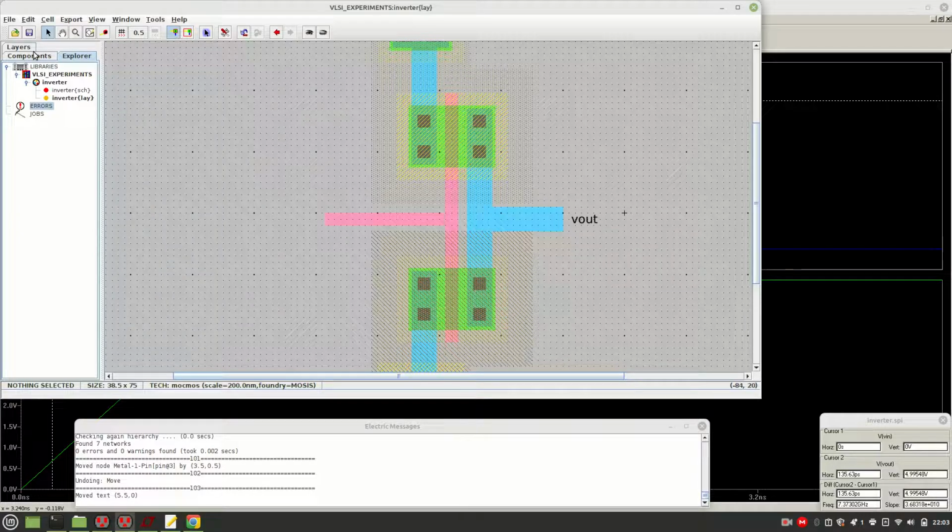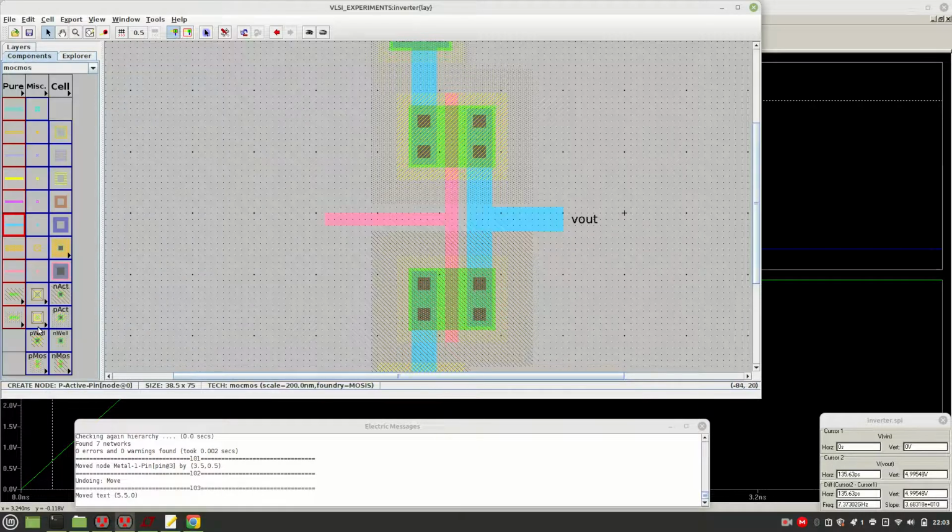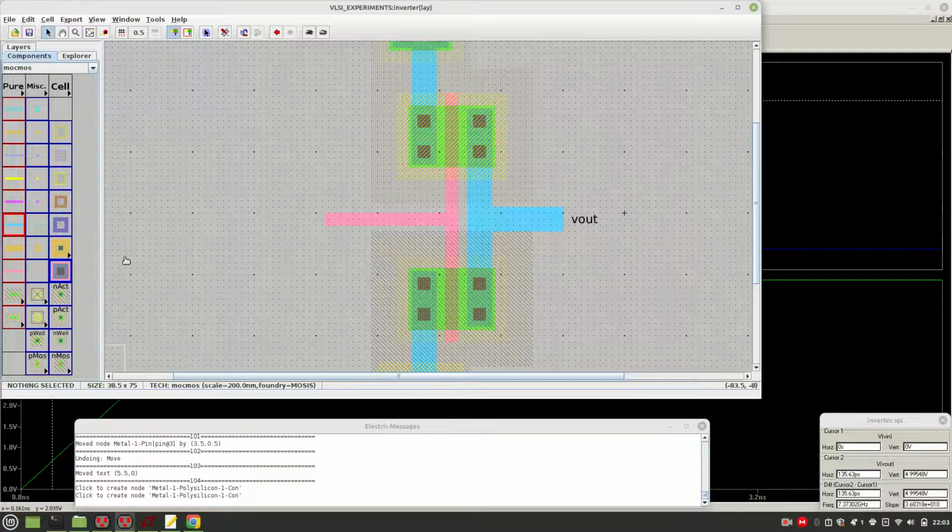So what we need to do is go to the components, and here we can find the via. It will display here. If we go to the cursor, in this place it will display metal 1 polysilicon 1 contact. Yes, we need this contact because we need to convert from this polysilicon to the metal.